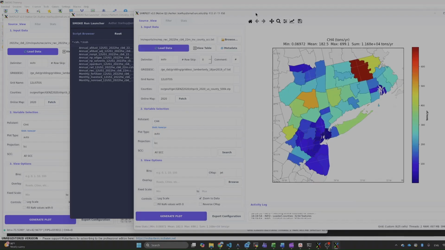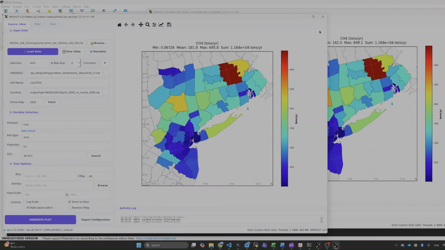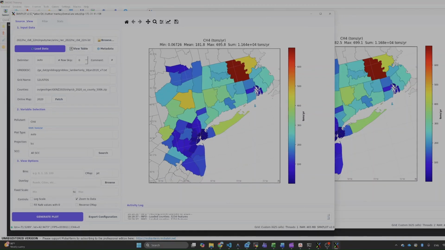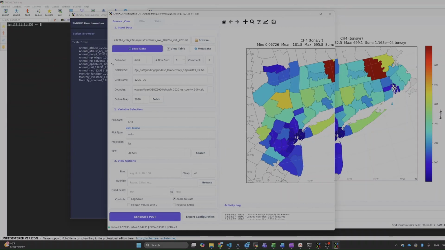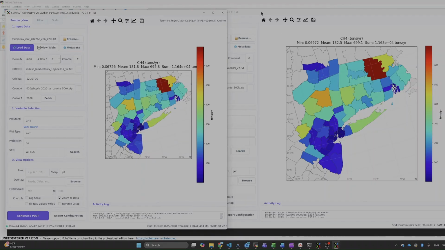Okay, so now we have two plots. One on the right is from the SMOKE report, and the one on the left is from the raw emission input file. So let's just minimize a bit so we can see both of them on one screen.